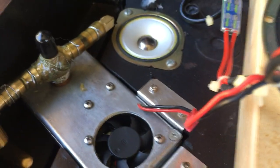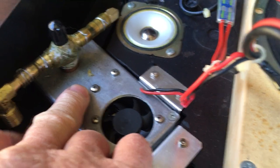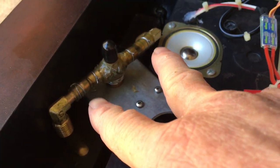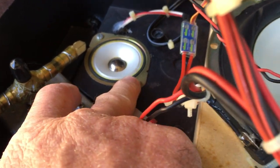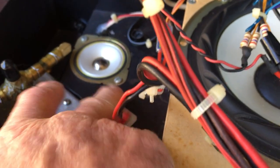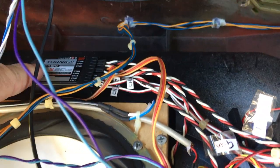At the back here, an Australian-made 7.4-volt smoke system. As you can see, it's plugged in with brass and running. I use the old storage box for the 2-inch speaker as a bit of resonance, works really well. The Turnigy receiver, 8 channels all being used, I've marked accordingly as done.